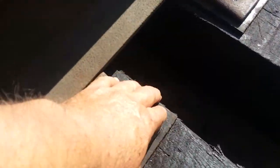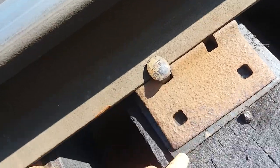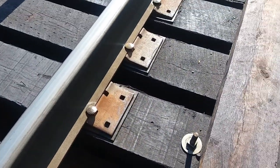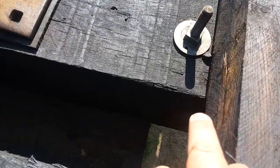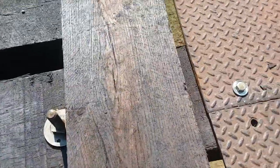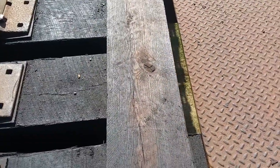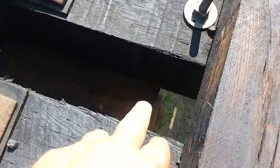I want you to look at these rubber pads too — that helps absorb the shock. This is a rubber pad under here. I did a really good job replacing this bridge. See, this here is a J-bolt — I can't get underneath, but it goes down on these long timbers to go across and hold the decking on. Not every timber is a long timber, as you can see. It's called a J-bolt and it goes down and hooks underneath this steel girder.